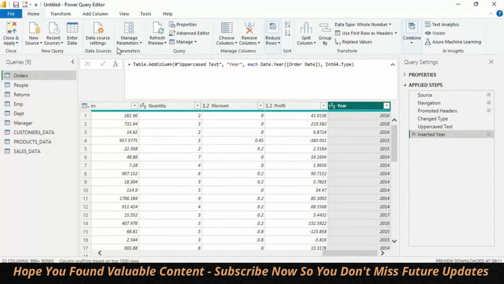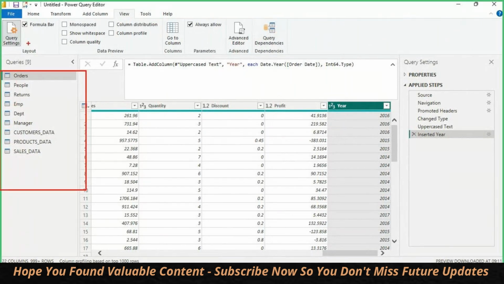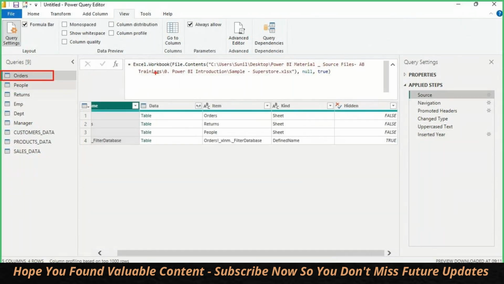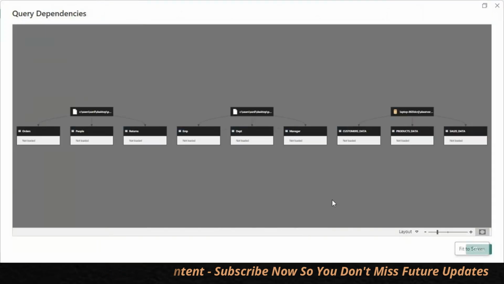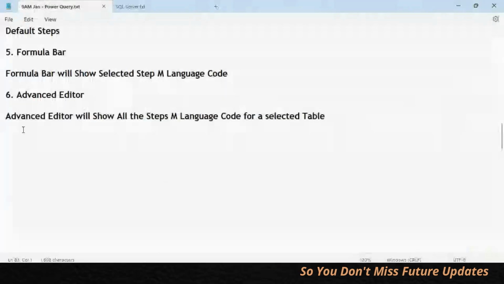The last one we will discuss here is query dependencies. Now, how many tables are there in total? Nine tables. If you go to each table's source, you will understand only where that one table is coming from. I want to understand which source all nine tables are coming from in a single place. Where can you see that? Query dependencies. When I go to query dependencies, here I can see which source all nine tables are coming from. The next one we understand in this UI today is query dependencies.